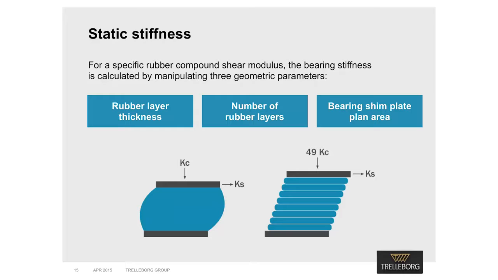The incorporation of internal reinforcing plates in rubber bearings increases the load that can be supported for a given bearing plan area. The steel plates, which are bonded to the rubber, restrain the tendency for the sides of the rubber to bulge under load. For a given elastomer modulus, we calculate the bearing stiffness by manipulating the rubber layer thickness, the number of rubber layers, and the shim plate plan area. When calculating a bearing static stiffness, we must satisfy the requirements for stability of the bearing under the applied load and keep the rubber strains below a maximum permitted level.